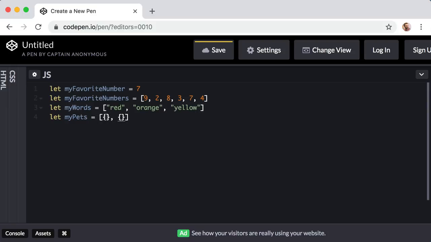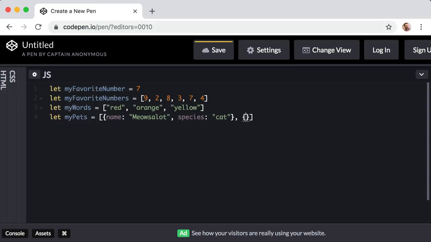Okay, and then just as a quick example, we could build out these objects. So within the first pair of curly brackets, our first object could be a cat, and we could give it a property of name, so name colon, and give it a value of meows a lot. After the quotes for meows a lot, we could say comma and include another property, species, colon, and maybe give it a value of cat. Right, so we practiced this object syntax in our previous lesson. From this curly bracket to this curly bracket represents an independent entity or an object, in this case a cat, named meows a lot. Okay, so this is the first pet in the array.